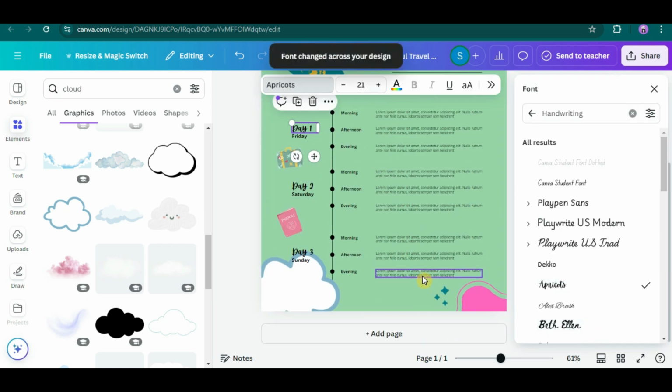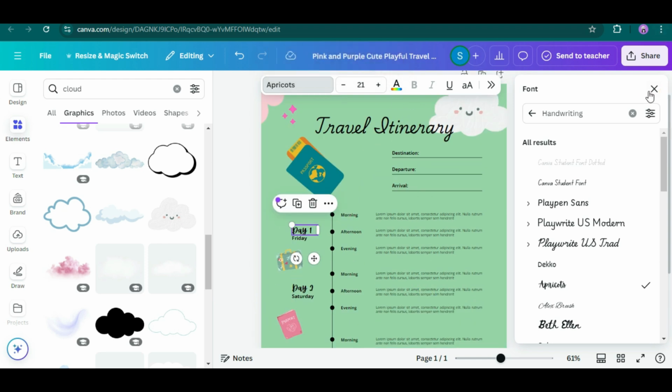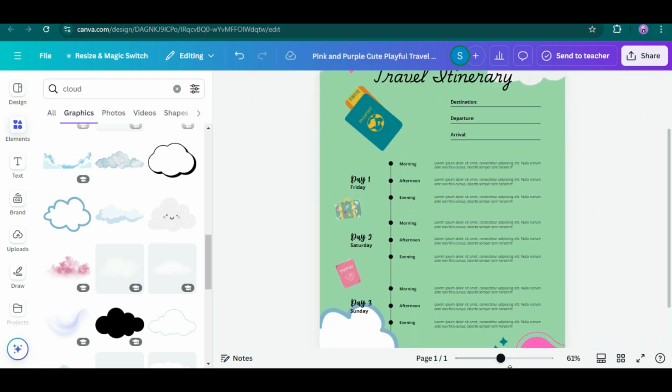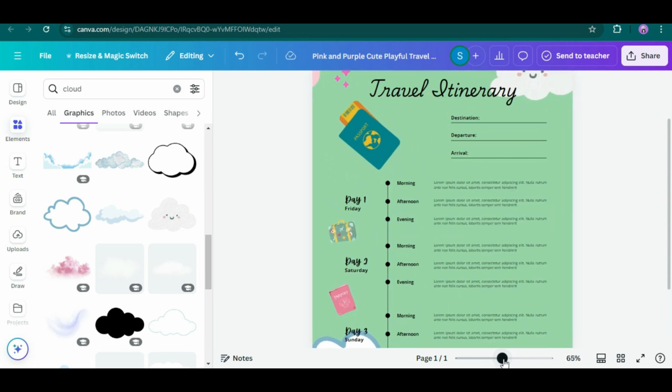This just took me around 15 minutes to finish this design. But of course, this is just an example and you can still be more creative with your design to increase your chance of sales.